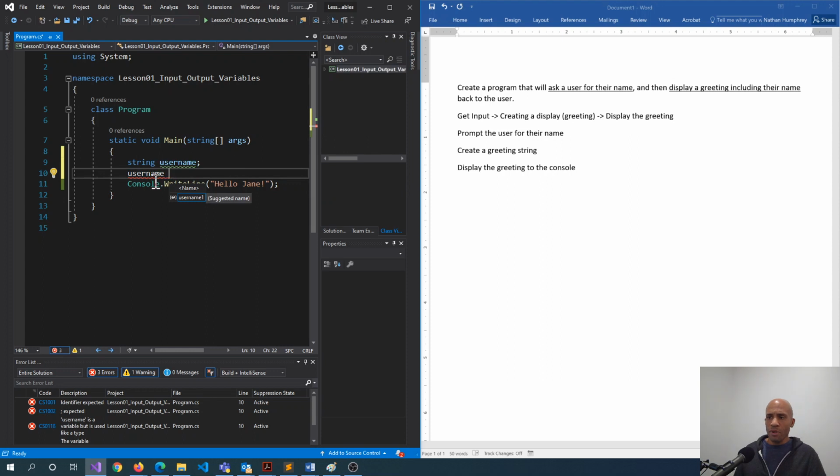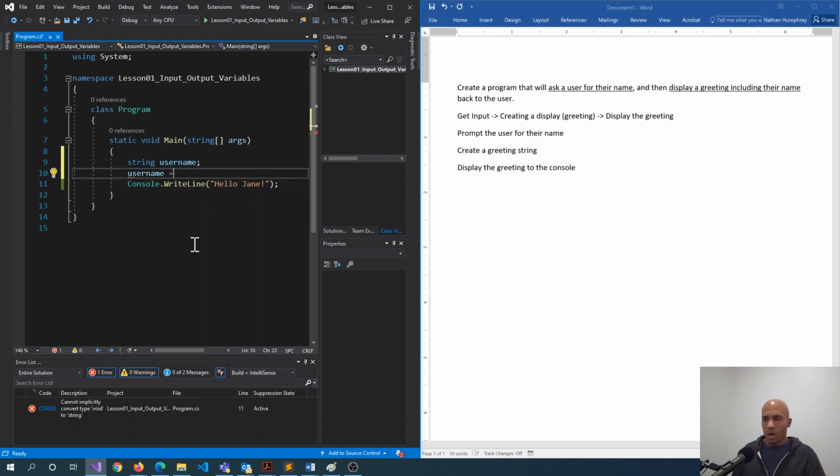And then follow that with a space, and then the equals operator. Okay? The equals operator, this is what we call the assignment operator. And it works like this. Whatever expression value we find on the right side will be assigned to the variable location that is on the left. Right? So we're not saying username equals something. We're going to be reading the statement as username is assigned some value. And it could be just a literal value, but it could also come from an expression. And we'll talk about expressions a little bit later on. But for now, we just want to assign it a literal string value.